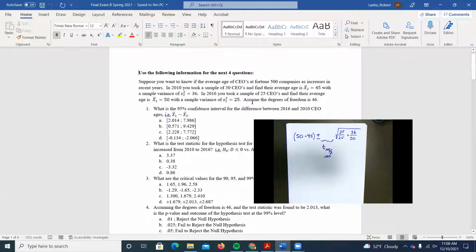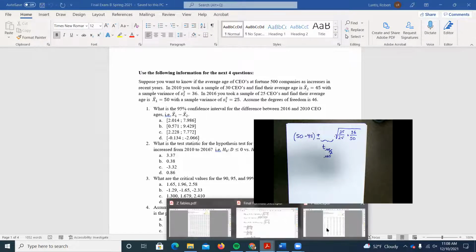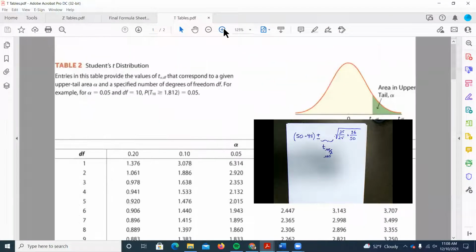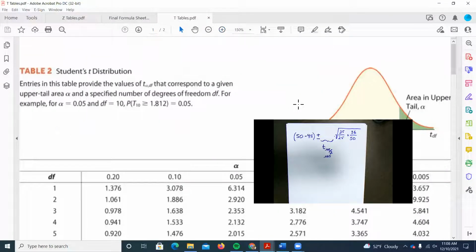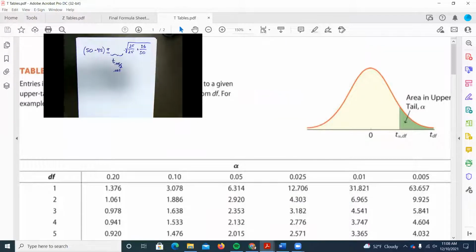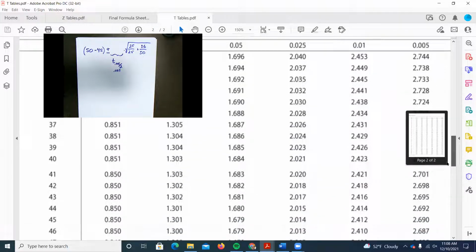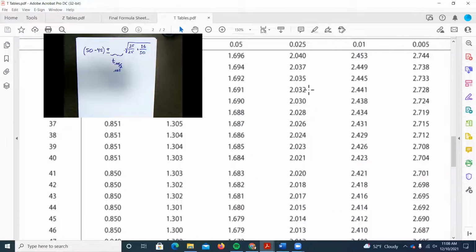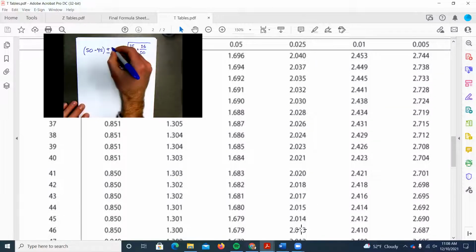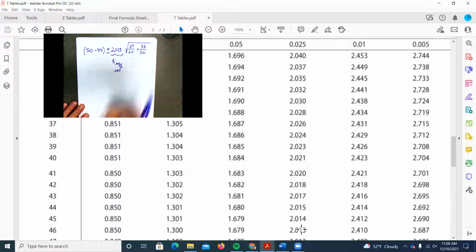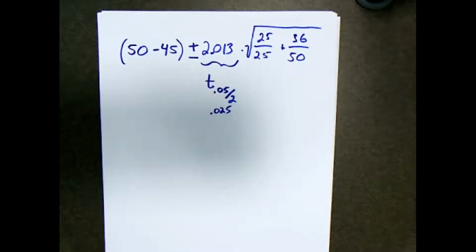Now the only thing left to do is look up that t value, right? And we had this assumed true degrees of freedom of 46, right? That was given to us, okay? And I would give that to you on the exam as well. So here's our t table. We'll zoom in here. We wanted 0.025 on each side of my confidence interval, so we're going to use this column. We're then going to go down to degrees of freedom of 46. So, 2.013. Right? And now it's just a matter of getting this entered into our calculator. Once we look that t value up and plug that in, we're done.